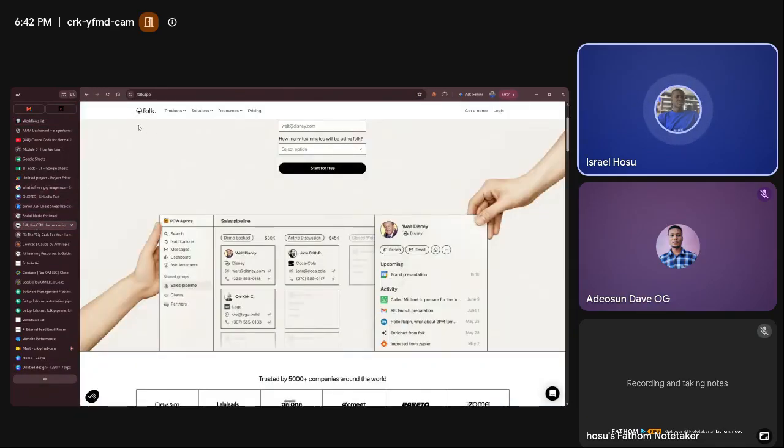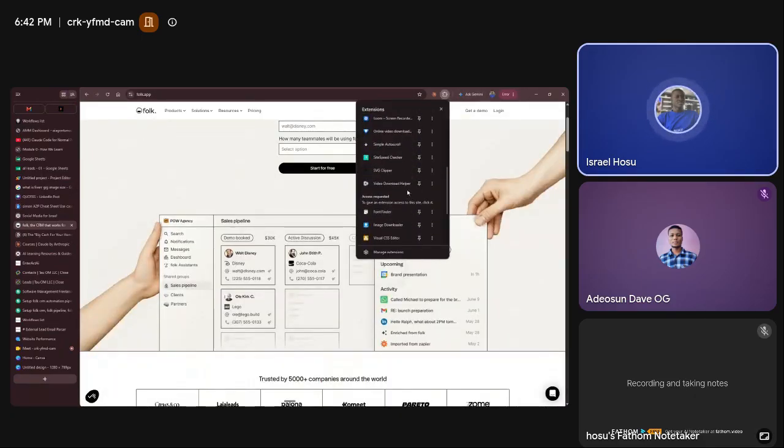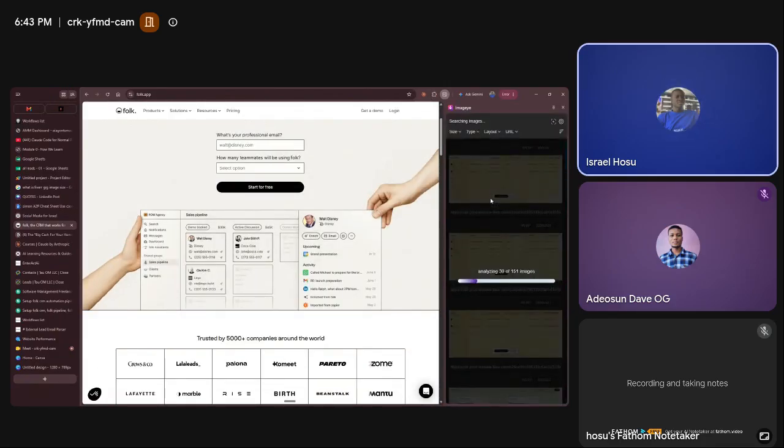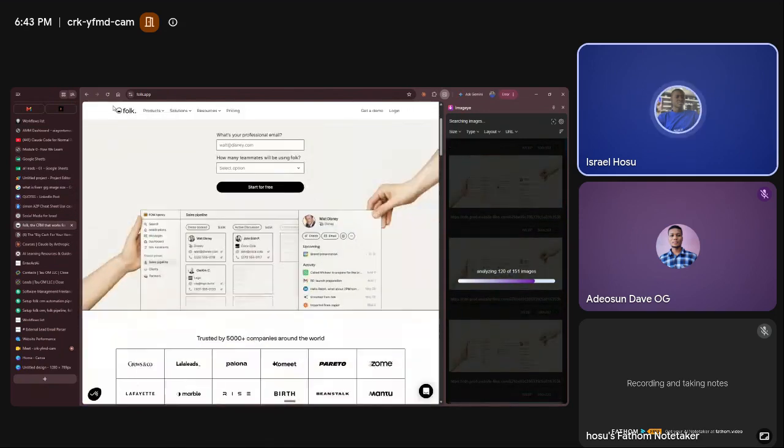That's this one here. So I have this extension called Image Downloader. You can also install it. That allows you to download images from any site. So with this image downloader, I should be able to find the Fork logo. That's the Fork CRM logo that is at the top here.